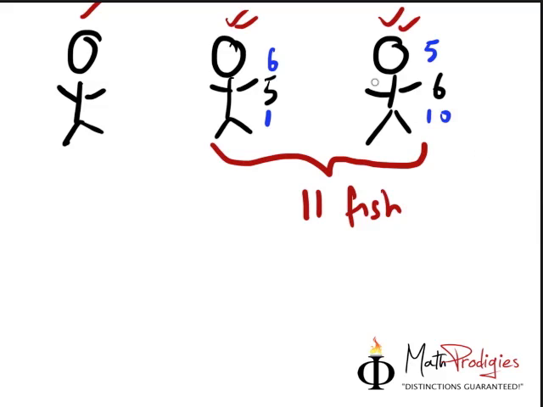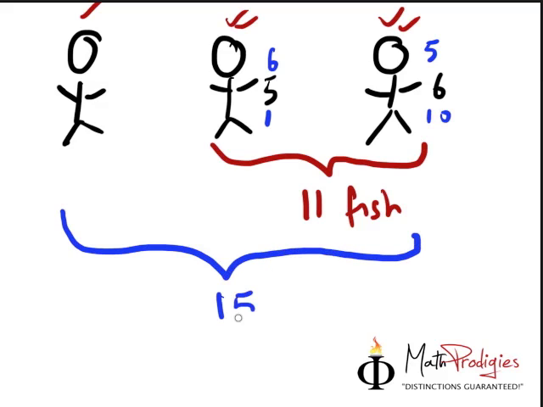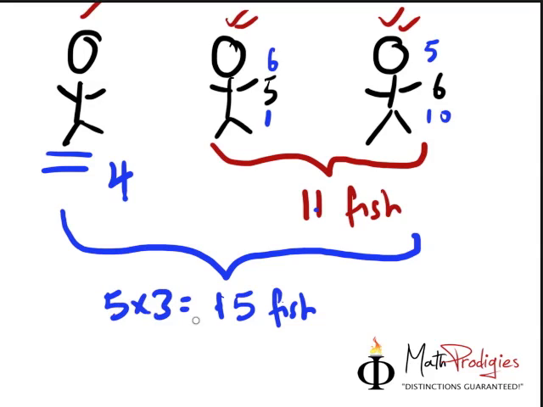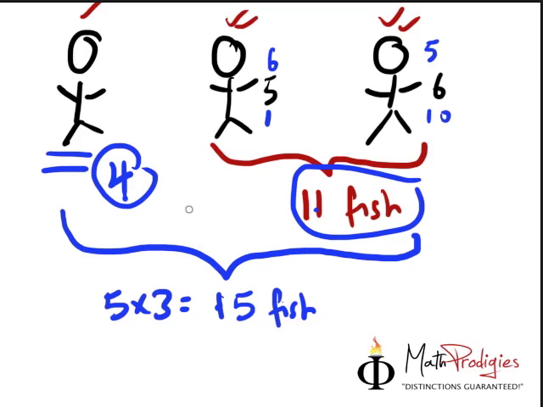But what do we know about the 3 people? What we know is that they all caught a total of 15 fish, which means that they're asking you for 1 person, right? So 15 minus 11 gives you 4. In other words, this person caught 4 fish. How do I get 15? I get 15 by saying 5 times 3, which is I put all the fish in the bucket, and then I say 11 belongs to these 2 guys, so 4 must belong to the other person.